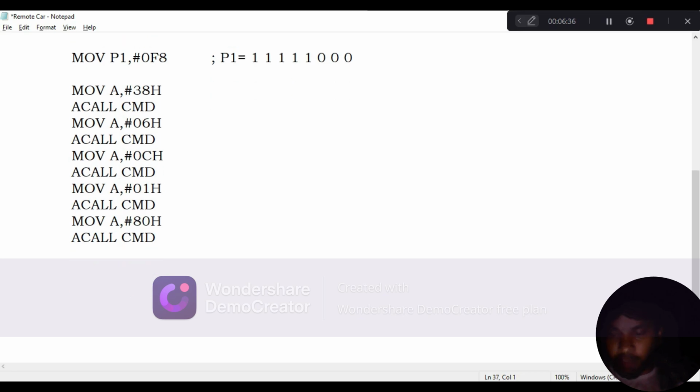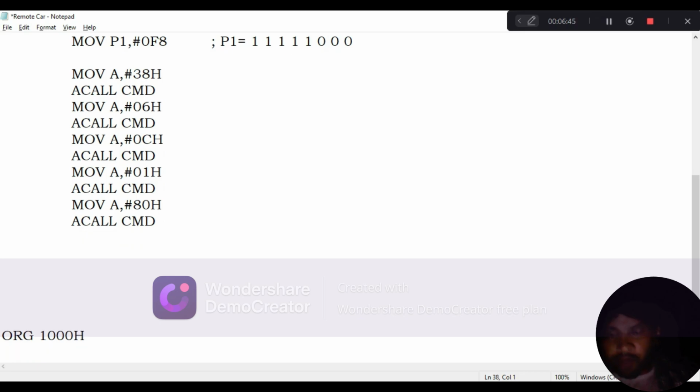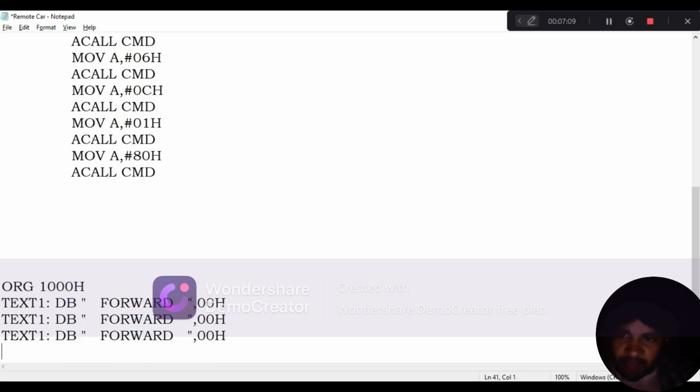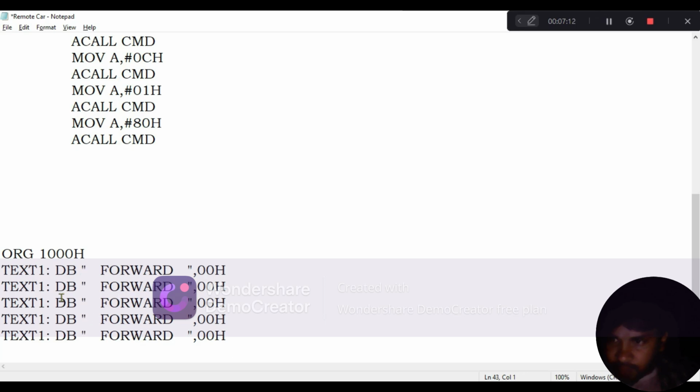On the LCD module, I'm going to display the motor direction or car direction. In order to do that, we should define text 1 with db: Car is moving in the forward direction. In the same fashion, you can define totally 5 text messages: text 1, text 2, 3, 4, 5.